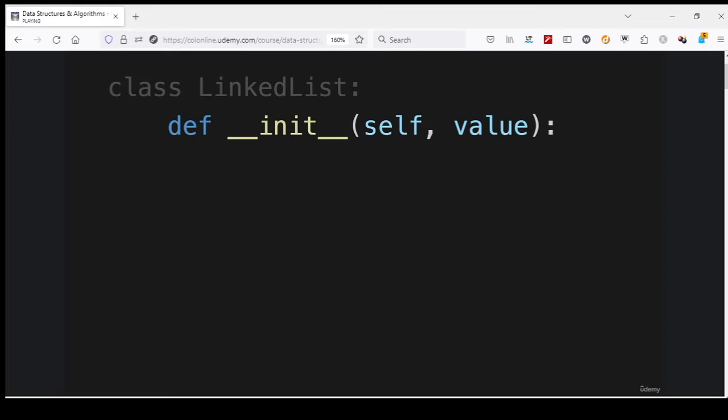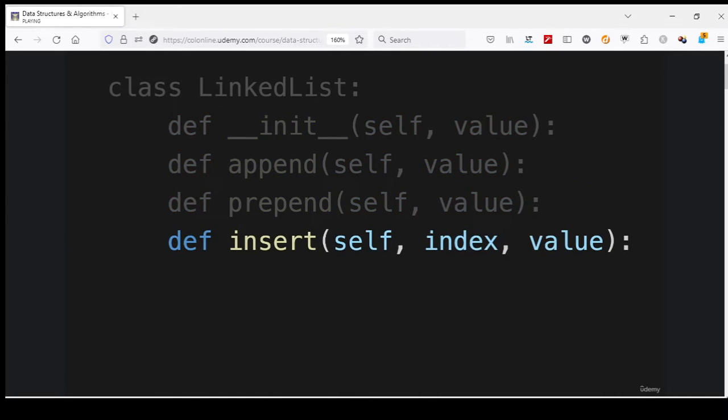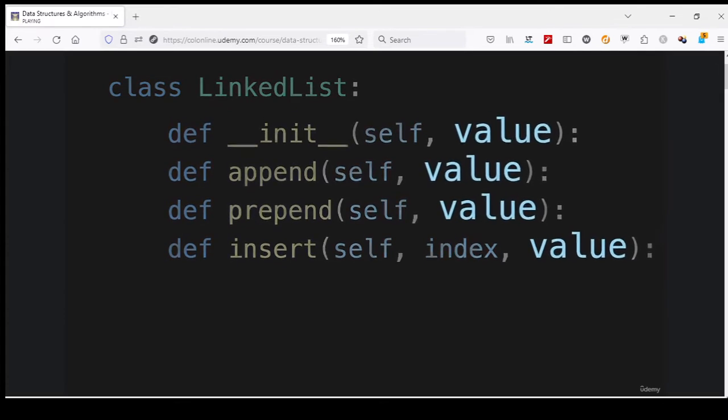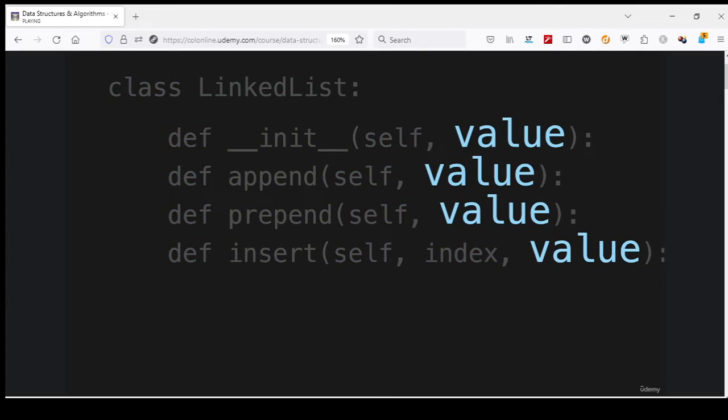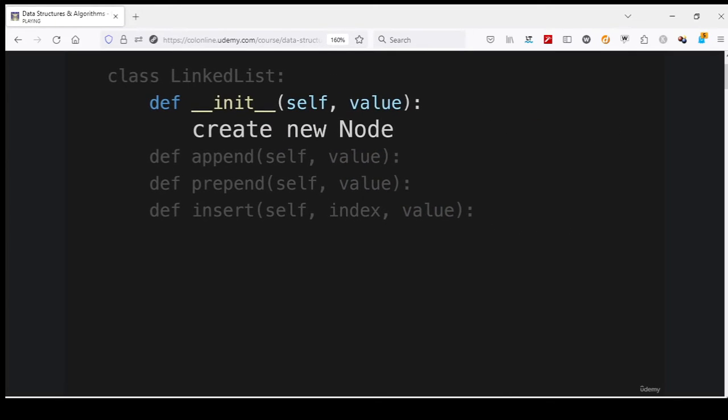But before we get into building out this constructor, I'm going to bring in just the first line of 3 other methods that the constructor has a couple of things in common with, and you'll see why I'm doing this in a second. They are append, prepend, and insert. So the first thing these all have in common is that we pass a value to all of these. And to show you the other thing these all have in common, let's look at what each one of these does. So the constructor is going to create a node. It's also going to initialize the new linked list, but it's going to create a node.